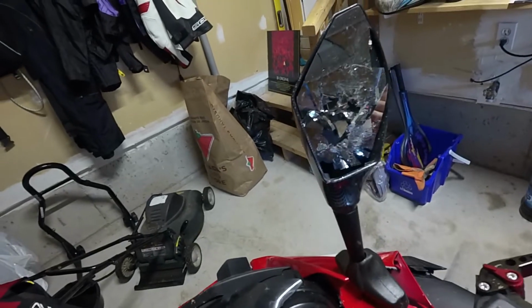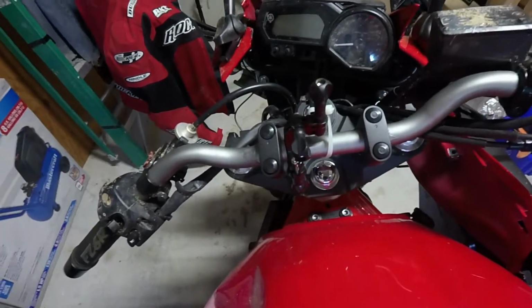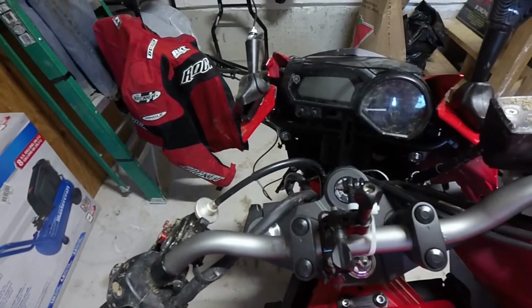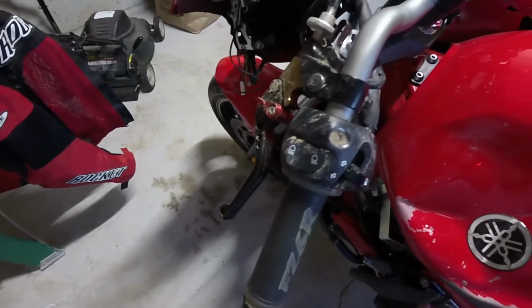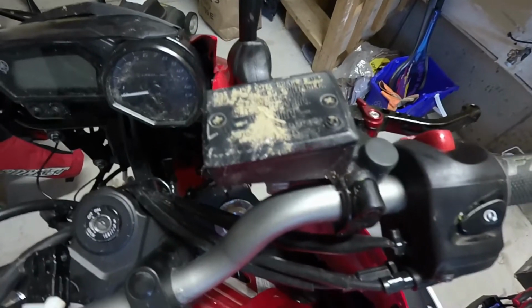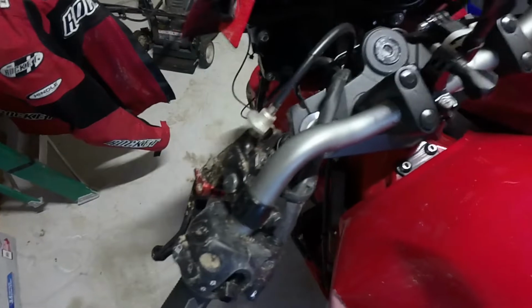Another shot from the mirror from the other side. So you can see the bike. The handlebars are actually straight right now. But you can see the angle that the instrument cluster is pointed on, mainly because the stay bracket's bent. So the bars are bent. There's dirt and grass all caked up in my controls. So there's that side. Some grass up on the, I guess, the brake reservoir. Not too bad over on this side, but everything's kind of twisted. I'm going to have to replace the bars for sure.